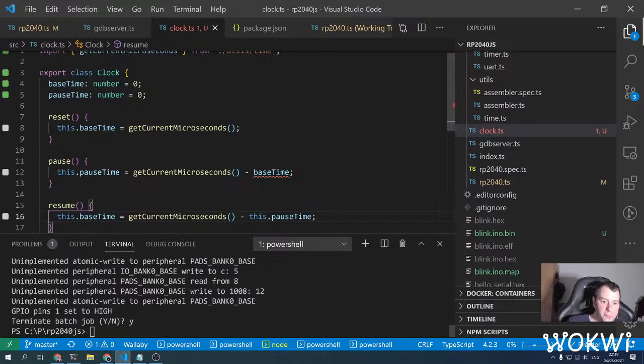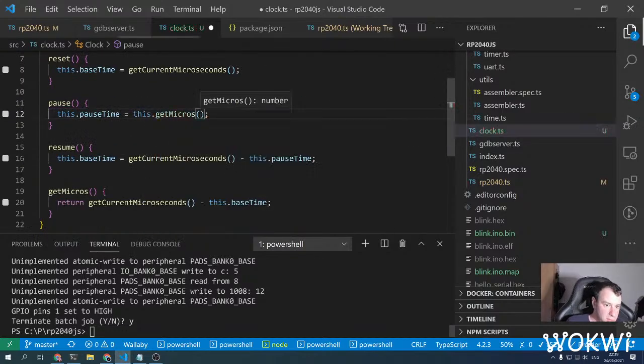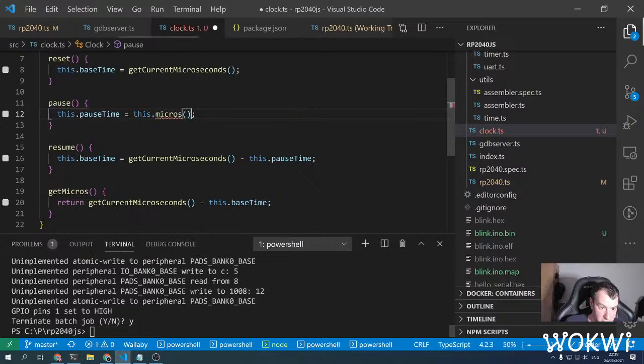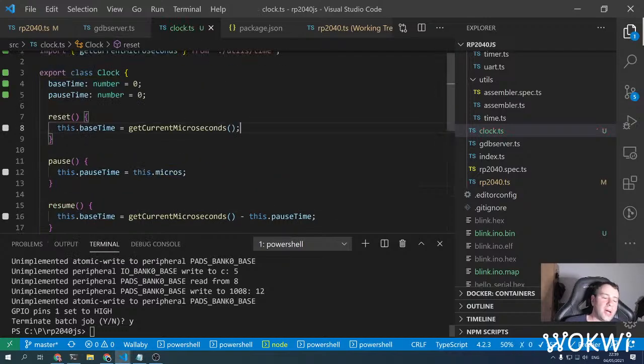So sort of tell it to set the base time to the current time minus the time that had passed until we paused. So when we pause, we just this.getMicros actually. It does the same thing. Actually, we can turn it into a proper getter, so we don't have to type get every time.